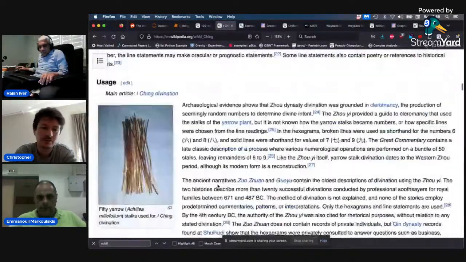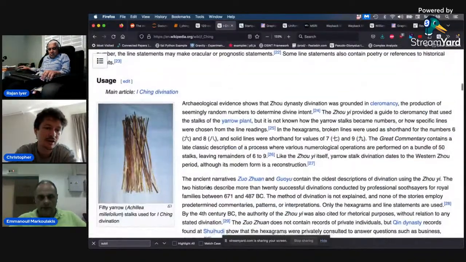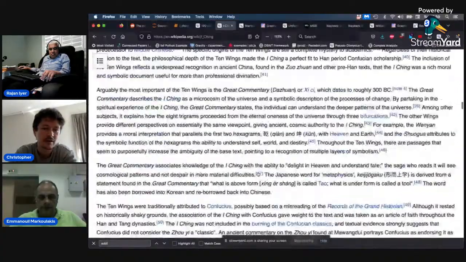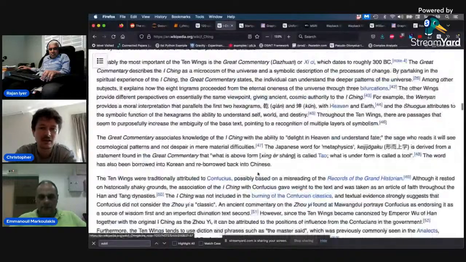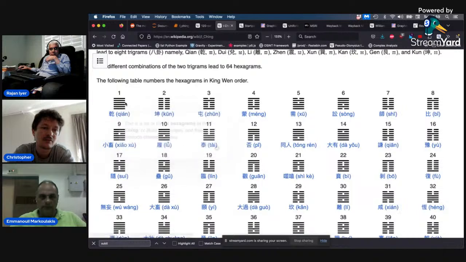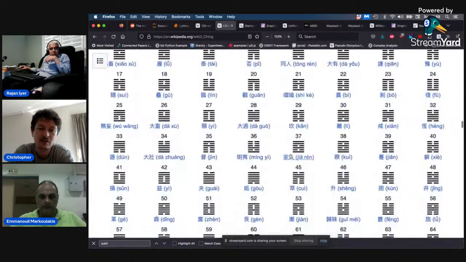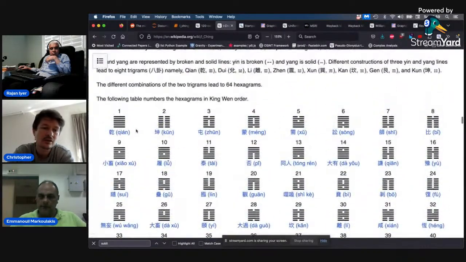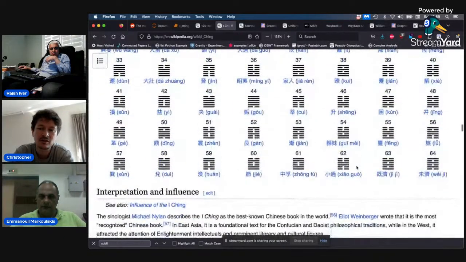The principal idea is these things called yarrow sticks, but there's something a bit obscure about that method. Usually they have 3 coins, and you throw the coins, and let's say you get all heads, and then the next time you throw the 3 coins, you get all heads. Then that's your first trigram, and that's your second, and together they create all these hexagrams. And there's 64 in total. And then the order that they're placed in, here it's just 1, 2, 3, 4, 5, 6. So I think they're just in order.